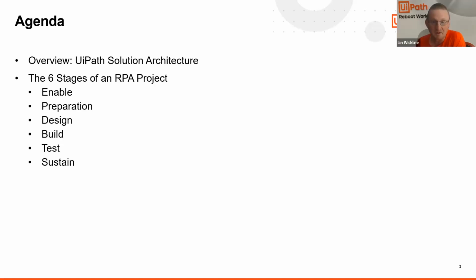And then, by following that structured approach, trying to maximize the benefits of RPA and ultimately drive that transformative change throughout the different business operations.